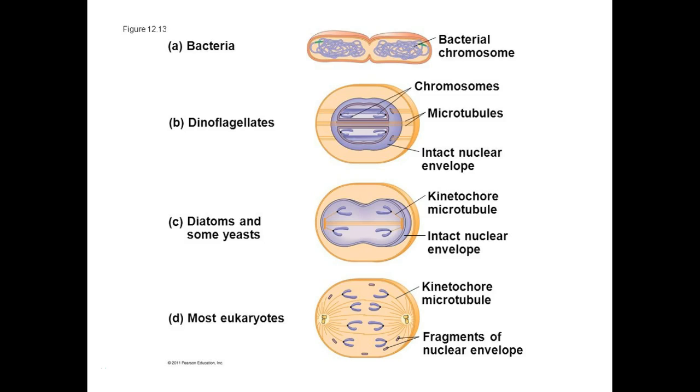With regard to diatoms, the nuclear envelope still remains intact. You do have a kinetochore, and you do have a replication of DNA, but the DNA just is pulled to separate poles, and then you have the nucleus pinching in. Somewhere after the nucleus pinches in, the cytoplasm is going to pinch in also.